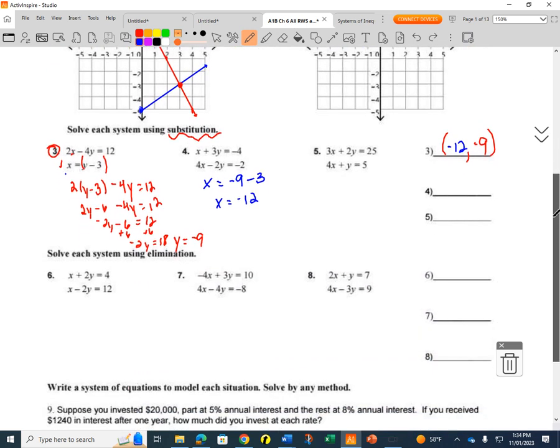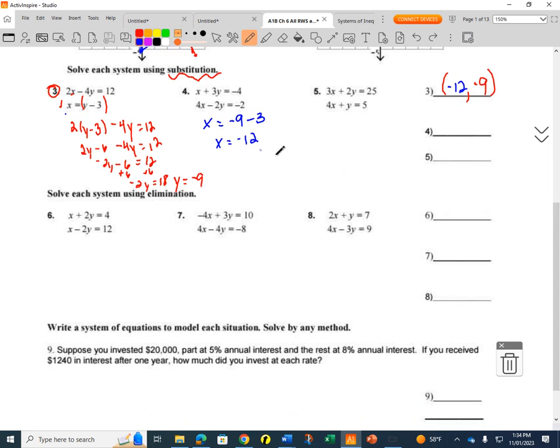We are going to come back and do 5 if we have time, but we've already done 1 substitution. So let's go down to number 7. This one is an elimination. This is one where we're either just going to straight add them, or we're going to multiply one equation by a factor and then add them, or we might even have to multiply both equations by a factor and then add them.